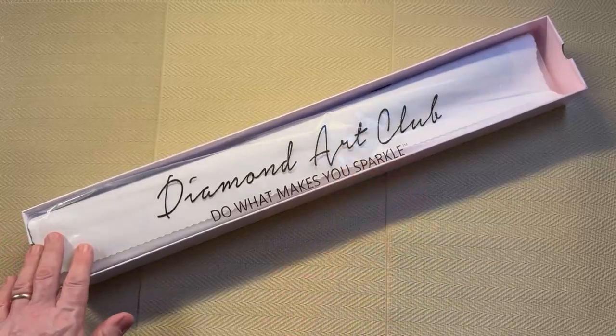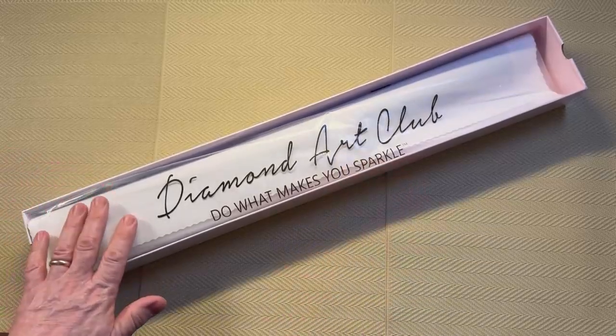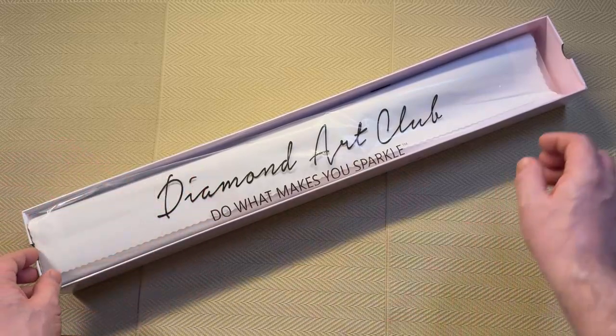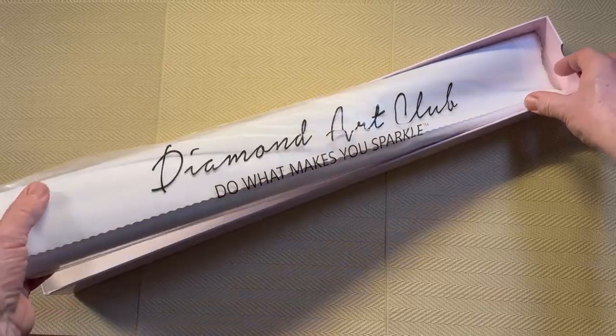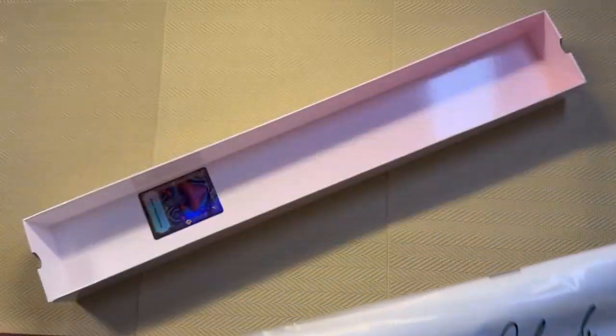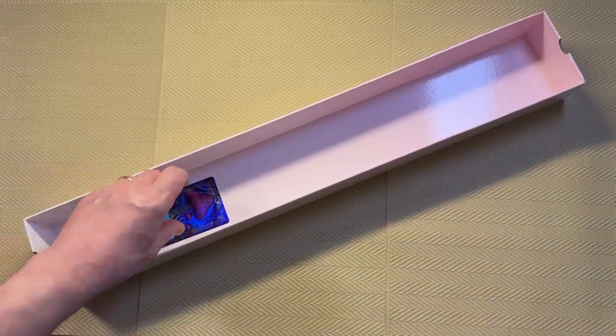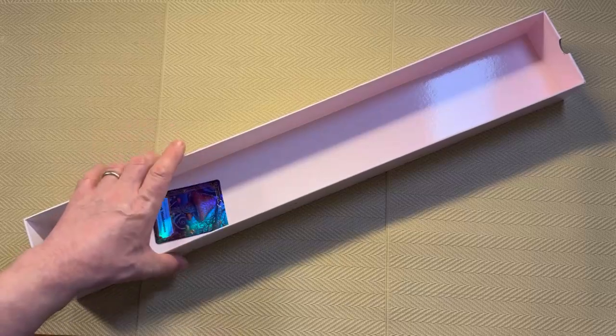So here we have the canvas in a sealed bag, a resealable bag. Diamond Art Club do what makes you sparkle. So we'll lift the canvas out, and underneath the canvas we have a card. So we'll talk about that next.